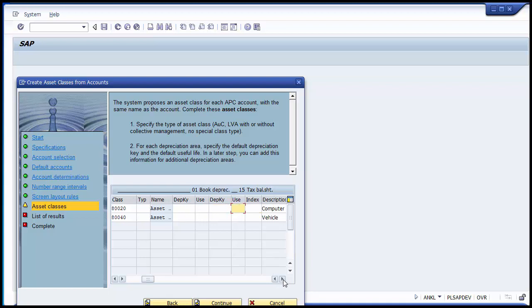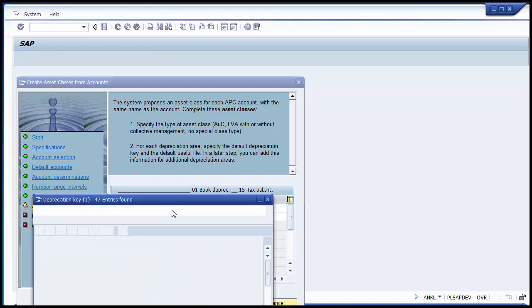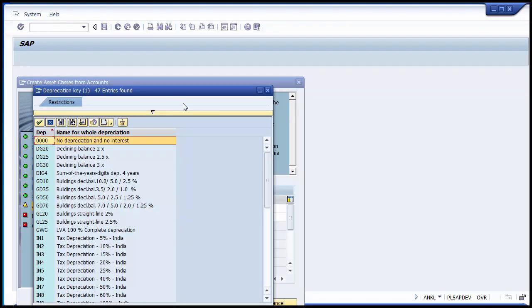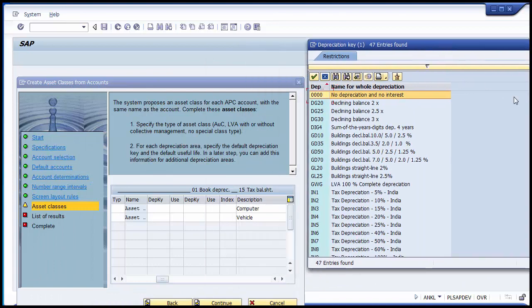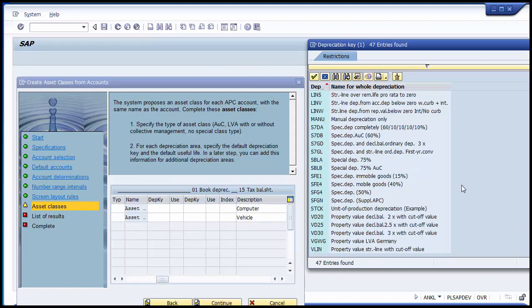So if you wish, you can put the depreciation keys and then the life for both of them over here on the screen. Suppose I can go and select the depreciation keys. If I click on it, we'll have the list of depreciation keys, as you can see. So for our case, I would be taking the depreciation keys over here.